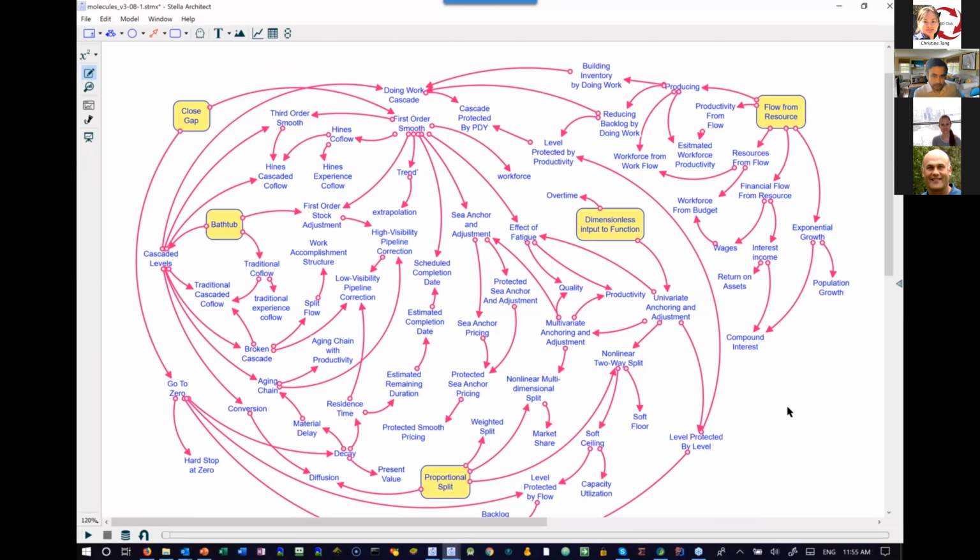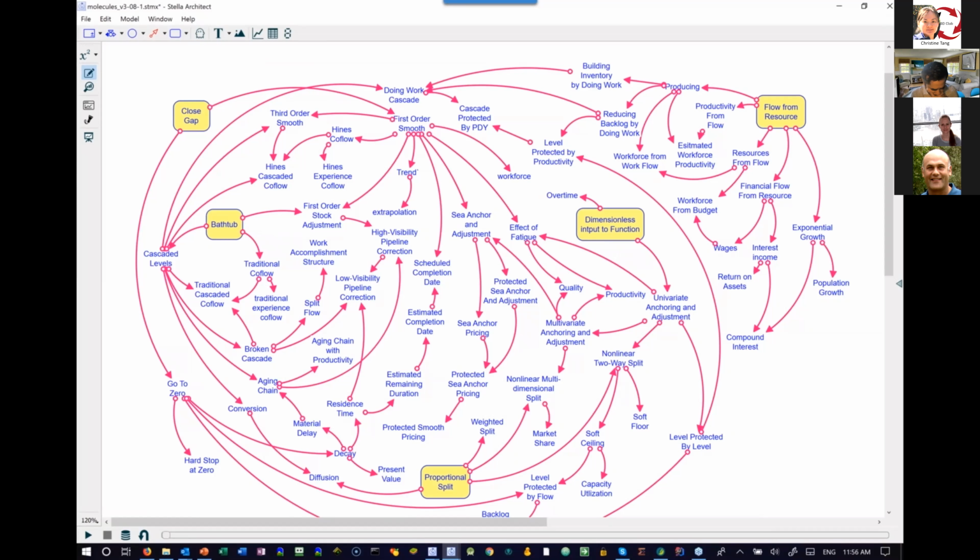Thank you, Jim. Someone else is asking, what is the relationship between these molecules and the system archetypes? Thanks. That's a question that comes up a lot. The system archetypes are, first of all, causal loop diagrams, whereas the molecules are stock and flow diagrams. More prosaically, the archetypes are the little bits of modeling of system dynamics wisdom that has come to us over the years in system dynamics. So they are really wisdom about the world.